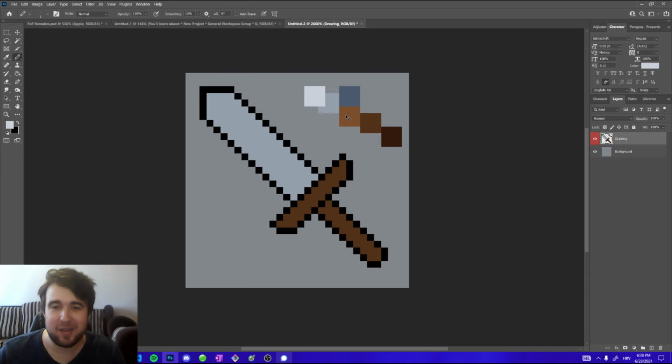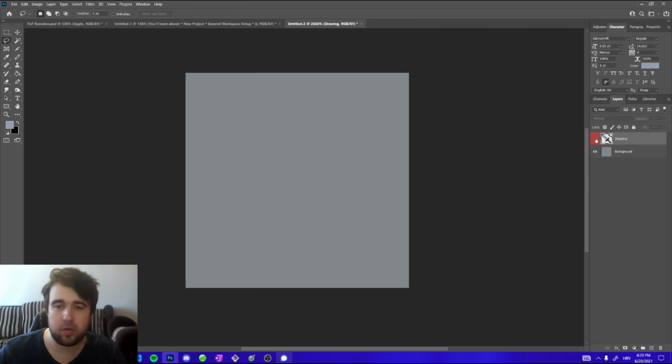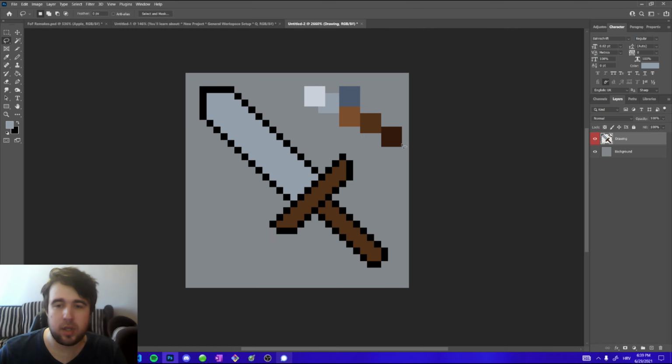So you can quickly pick these colors up by the eyedropper tool, and when you're no longer using them, make sure to move them to a separate layer. For example, I'm currently drawing the sword on the same layer where I drew the colors, and I don't want that.